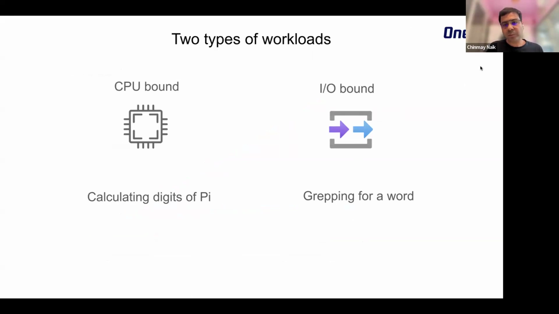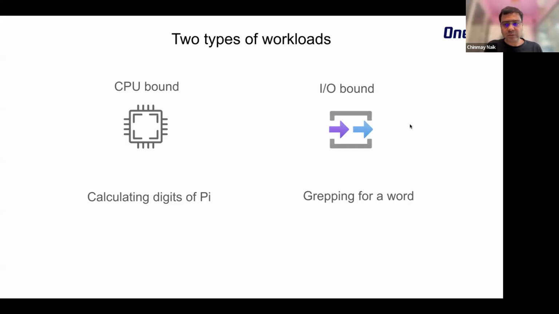An example of IO-bound would be that you want to grep a word, which is what we just discussed about Wikipedia. Instead of just grepping the word, we are really counting the frequency of the words. grep has a -c option, which gives you the count of the word. So this is predominantly an IO-bound workload, where you're reading 40 GB of data to find a single word and the number of occurrences of that word. Whereas for calculating digits of pi, there's typically some mathematical algorithm that you would use to simulate something, and there is no IO involved.